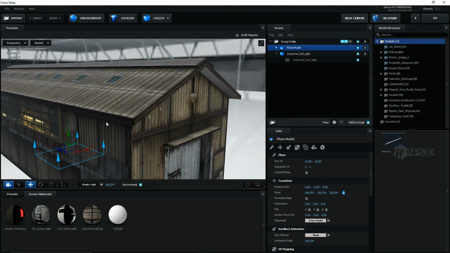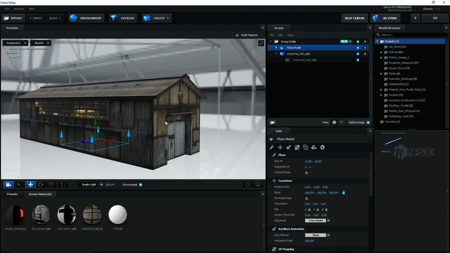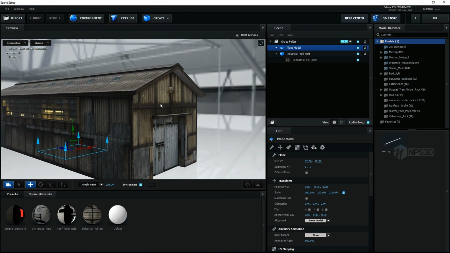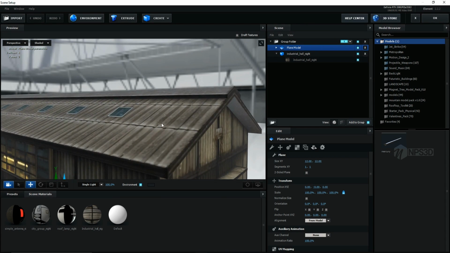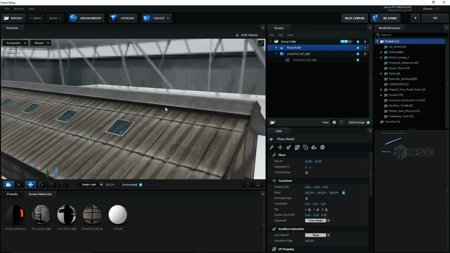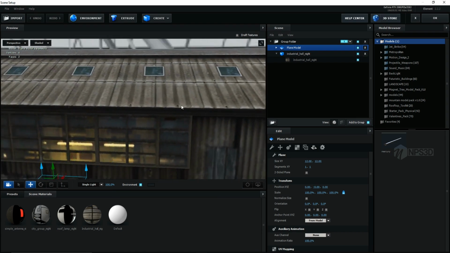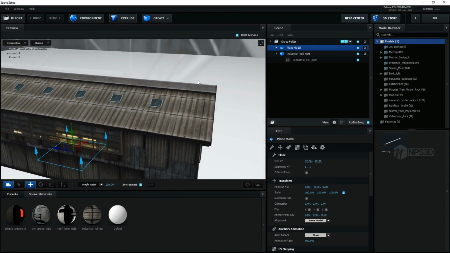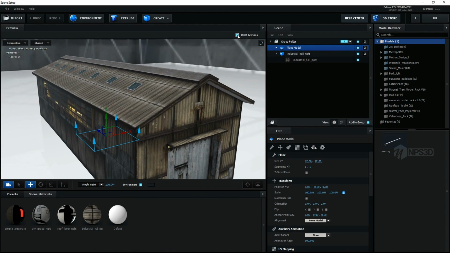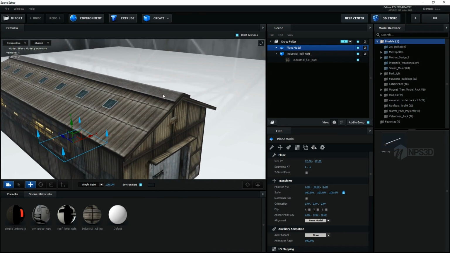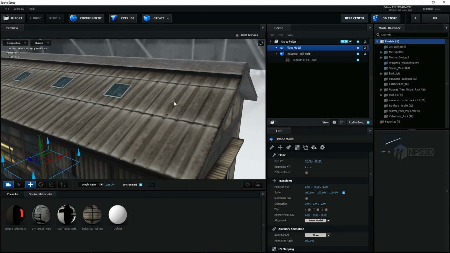In case you imported a 3D object and applied a 4K or even 8K texture on it, and you did not see that much detail on your model, by default Draft Textures is checked, so you just need to uncheck it.